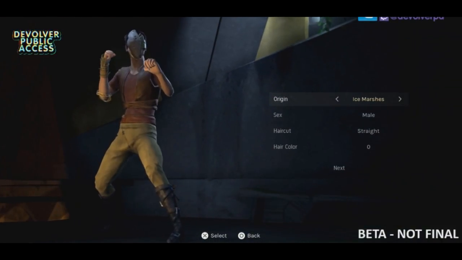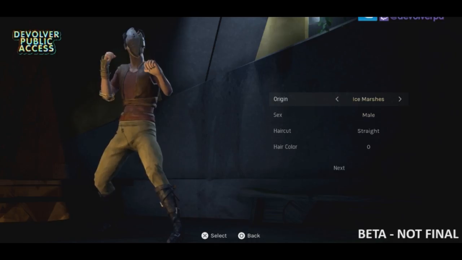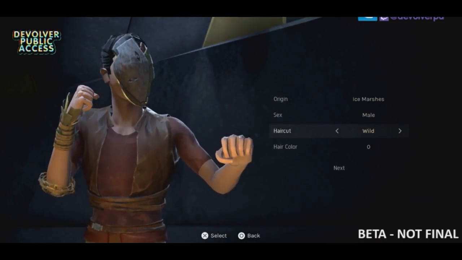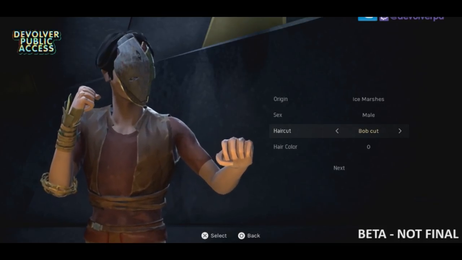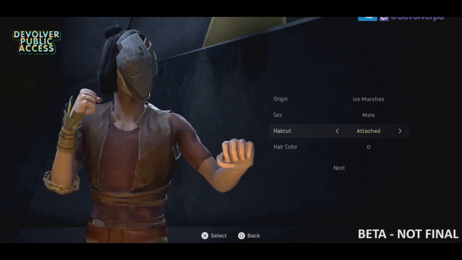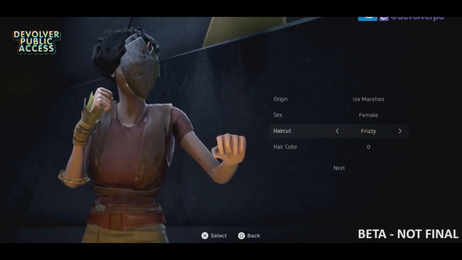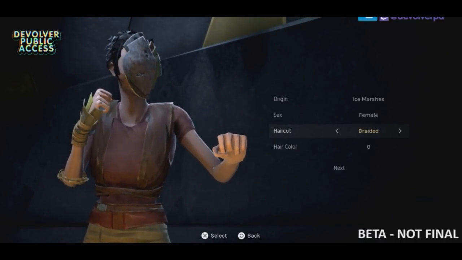This is the beta character customization scene. You can change the origin, sex, haircut, and hair color. The origin changes your skin color. Sex changes your sex, obviously. And haircut, there's quite a few to choose from. And I think they are exclusive to their own sex.